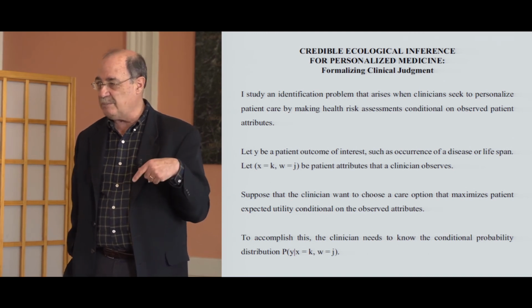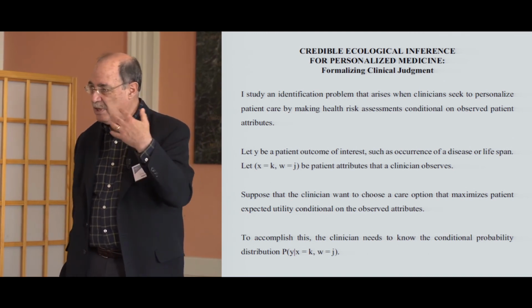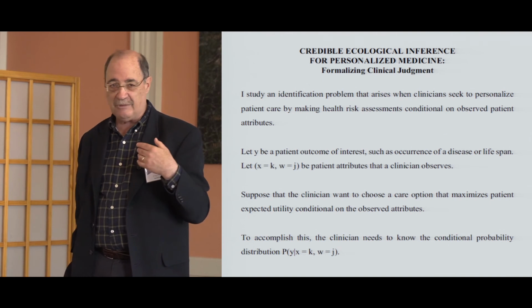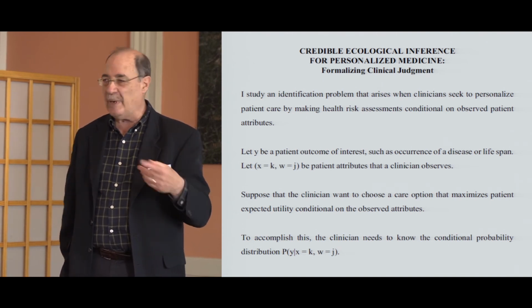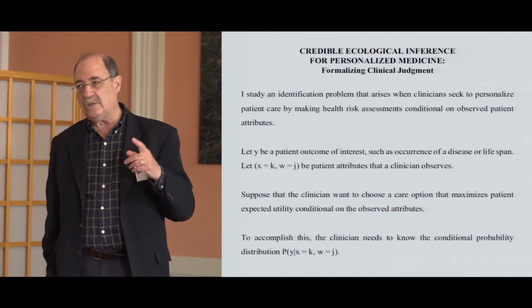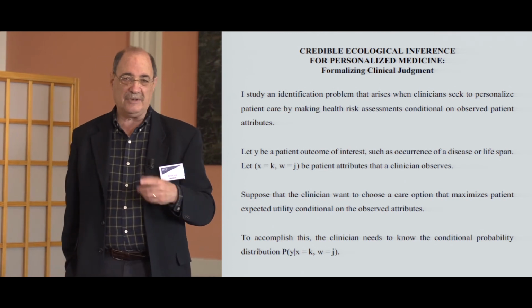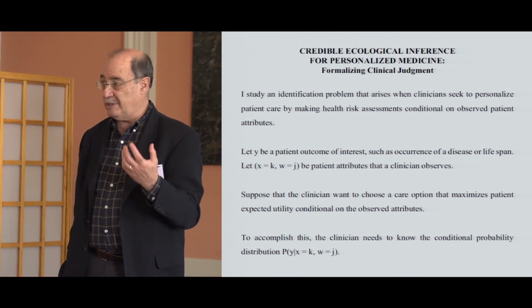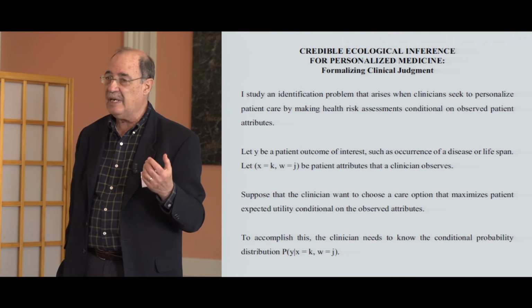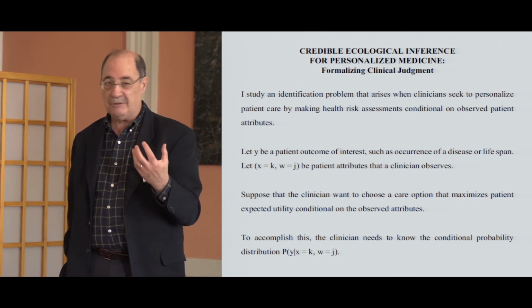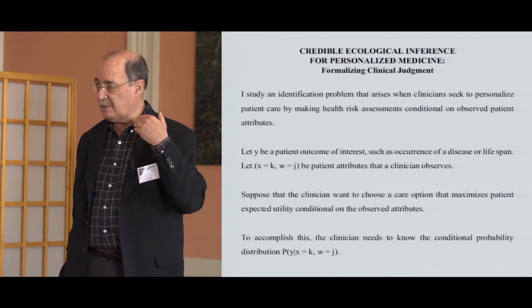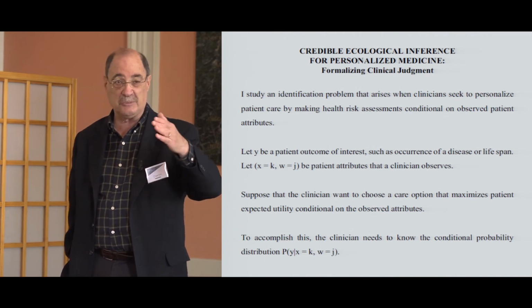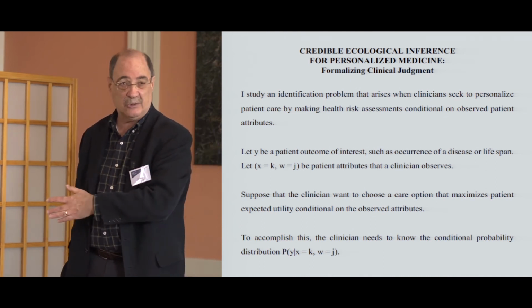And what clinical judgment means is they try to use all the other information that they have about the patient, and the way they do it, informally, is by being Bayesian. So if you actually look at the definition, clinical judgment means that you subjectively form a probability of treatment response, a distribution of treatment response, conditional on everything you observe.